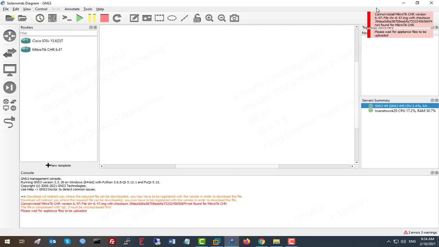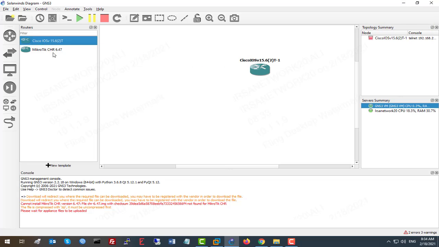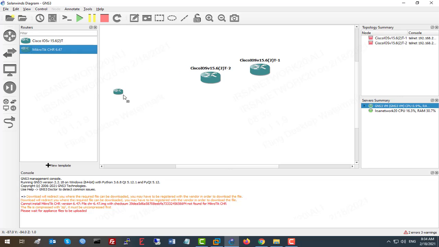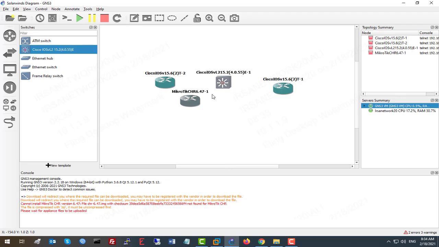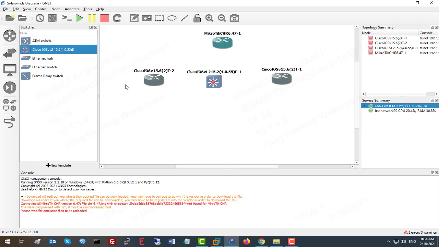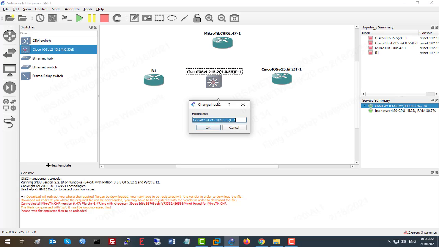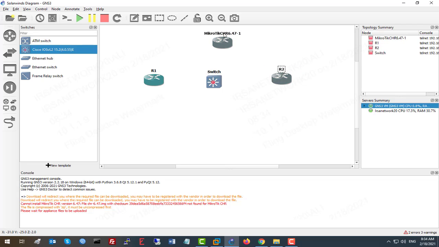That's great. Now is the time to bring our Cisco routers here, and Mikrotik, and the switch. So let's say this one is going to be R1, and this is going to be the switch, and this is going to be router 2, and this is going to be Mikrotik.